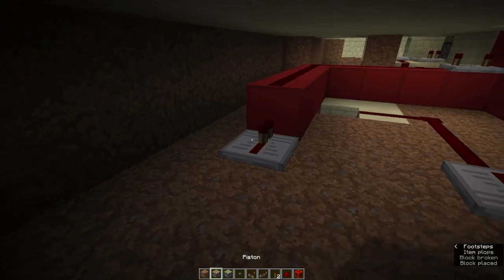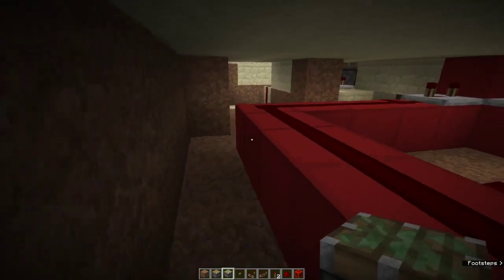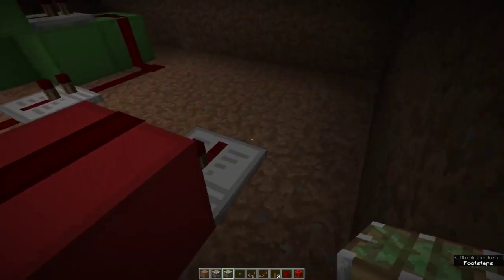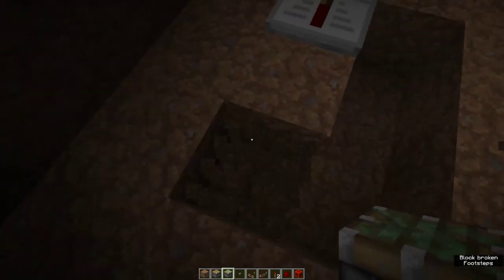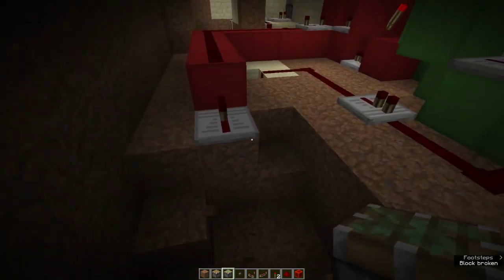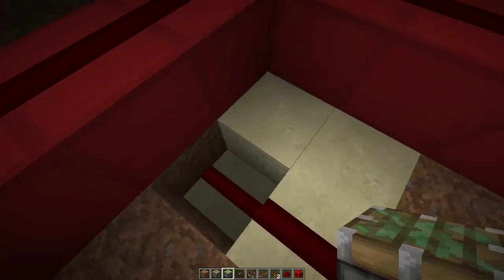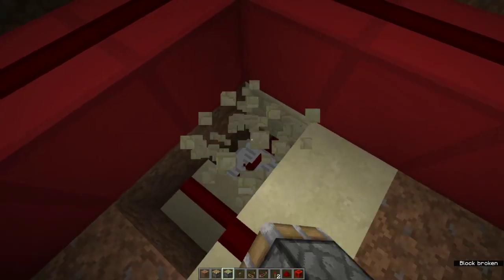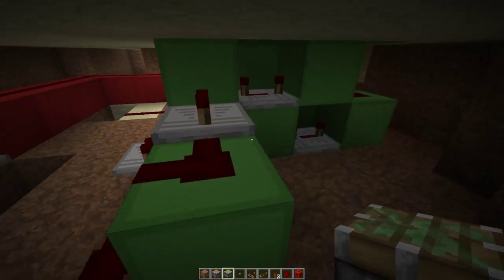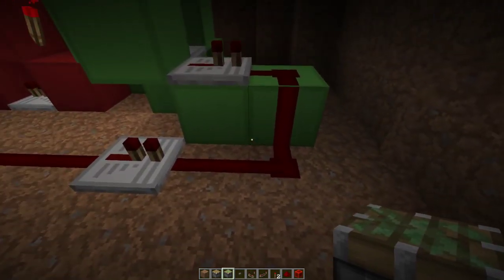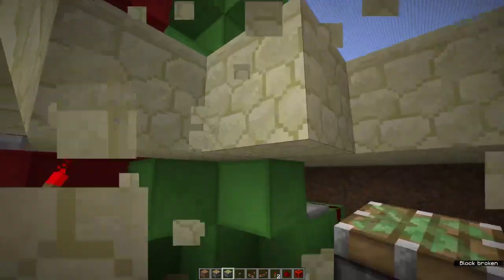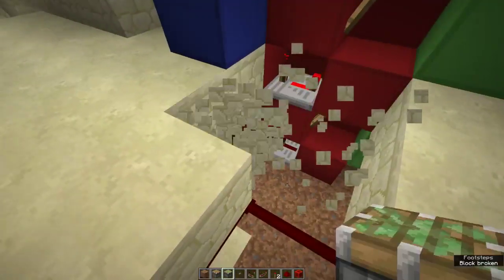Sounds like I'm eating some stuff here. Okay, so where's the button coming from? Here's the button. This is going under the ground. It's going under the ground, and then it's coming up through here because I have a repeater, and that's basically powering... It's powering nothing here. What the F? Let's uncover this old elevator to see what the hell I did.